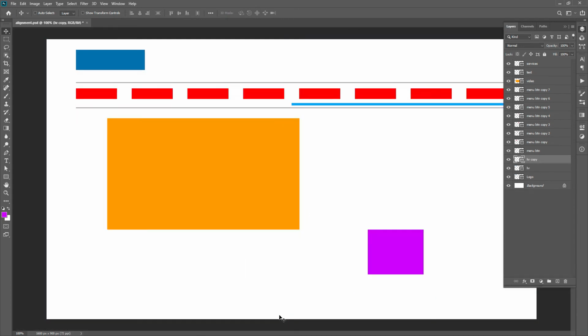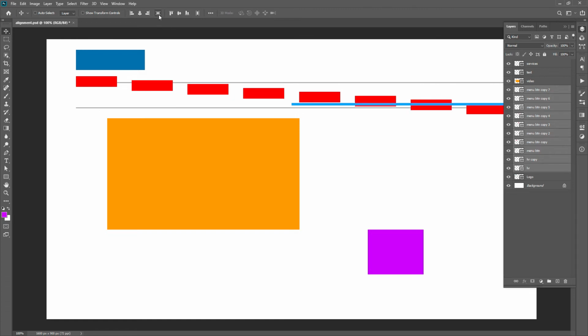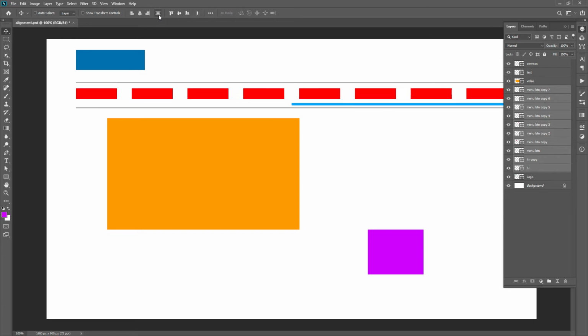You can see the spacing at the top and bottom from the buttons are not equal. So let's distribute the space vertically. Select the horizontal lines and menu buttons layers and press Distribute Vertically button. But something unexpected happened here. Let's undo this. Here we do not want menu buttons to distribute vertically. Instead, we want it as it is.